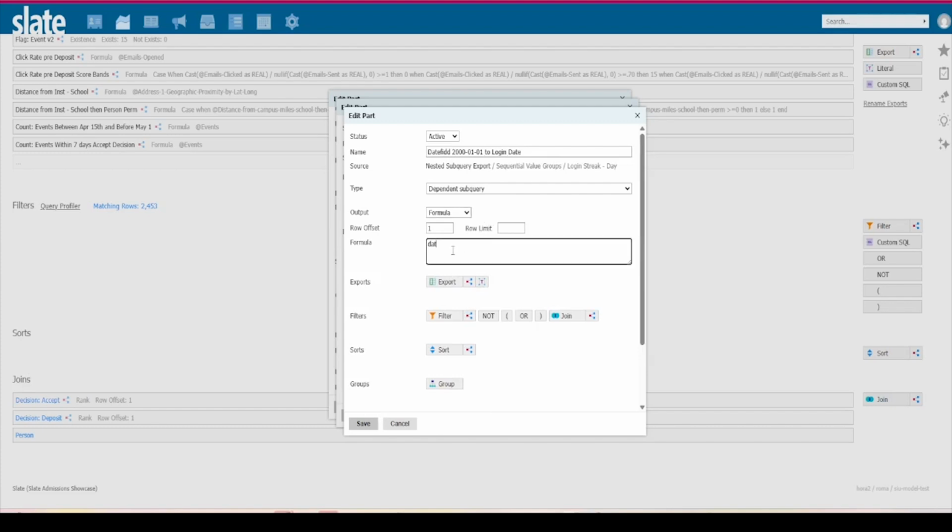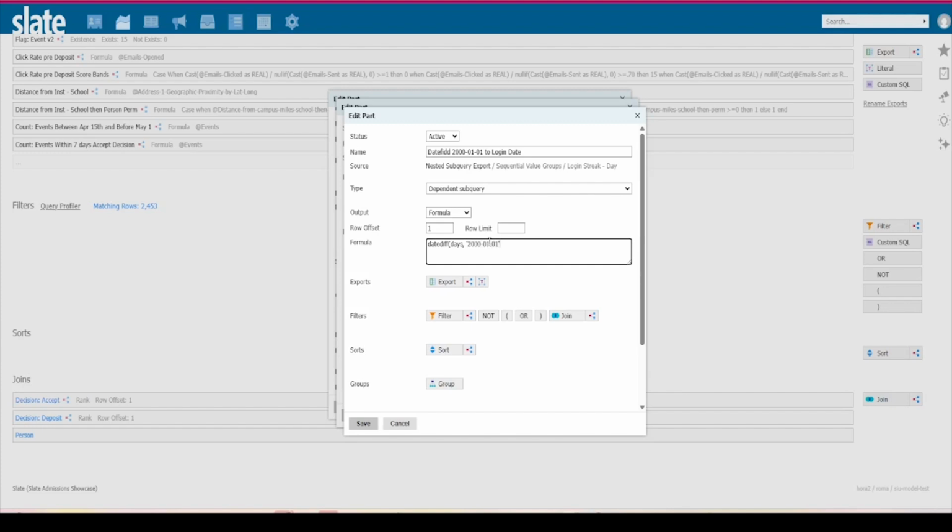And we're going to do our date diff, and we're going to count the number of days. What we want to do is count the number of days between an anchor date and the login date. We can probably just build a piece here. You could add a literal here, but I don't think we really need to.